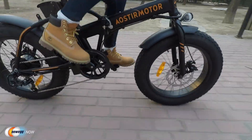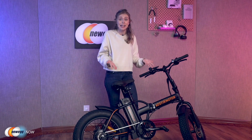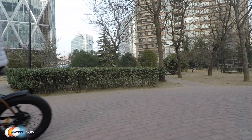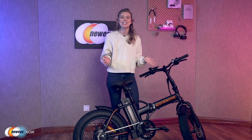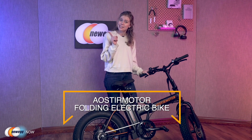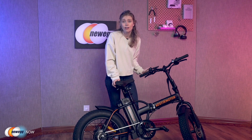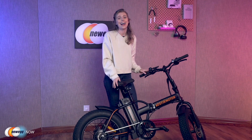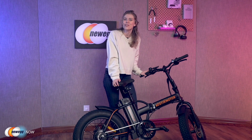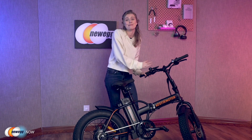All these great benefits brought by the Eostromotor folding electric bike are truly impressive. I personally think that this electric bike can change your life for the better. It considers the many different challenges that people who use electric bikes can face and overcomes all of them. Just from taking a long look at its simple design and sleek coloring, I already feel comforted. Do not deny yourself the joy of owning this incredible electric bike.